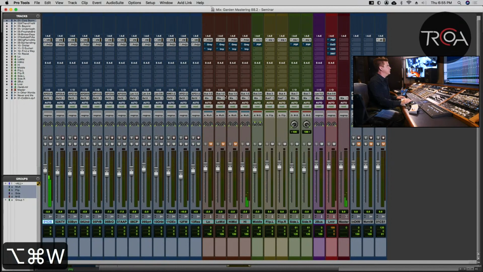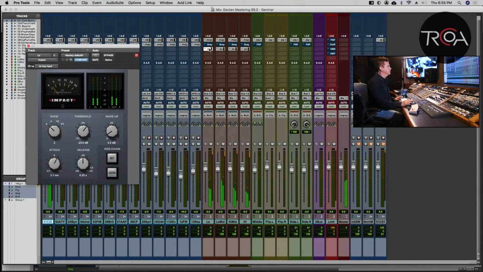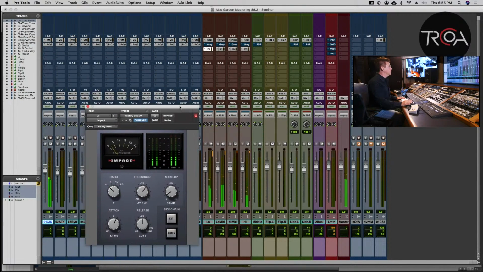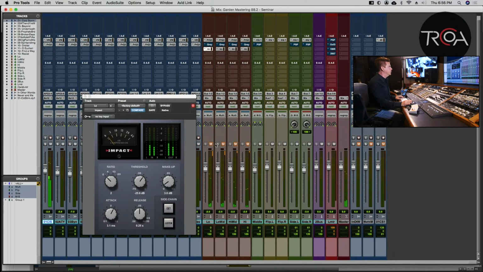Now, what that allows me to do is use a compressor for each one of those frequency ranges. So I'm gonna unmute all of them, right? And then I'm gonna go ahead and unmute my compressors, right? Now you can see the dynamics that are occurring here. So there's a few dB of compression on each one of these, right? So this is the lows, right? Let's go ahead and mute them all again, and I'll unmute this one, right? So now you can see this is what's happening in the low frequencies.